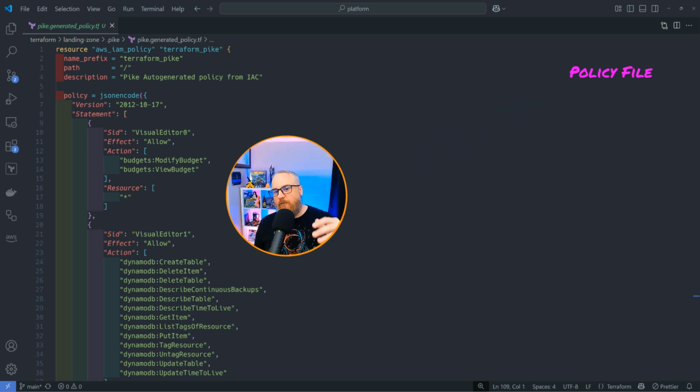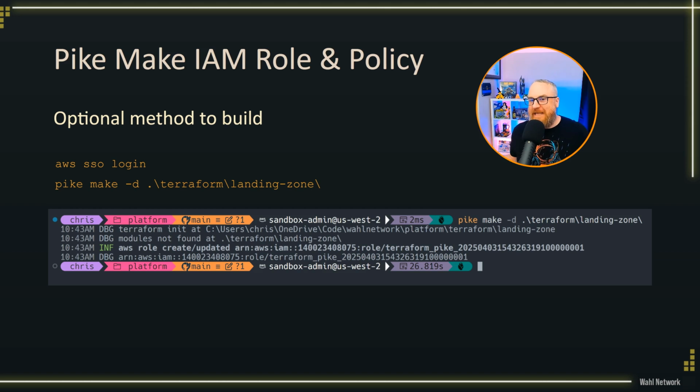You can see here at the top, we have the budget information and then the DynamoDB table, and everything else follows after that. Now you could just grab this code and run it yourself. You can incorporate it by copying it and pasting it into whatever your module looks like. You can do whatever you want, but you have that baseline. Or you can just tell Pike to make the role and attach the policy to it if you choose. So maybe for your pipeline in a lower tier environment, you just have these things auto-generated and tested. The world is your oyster.